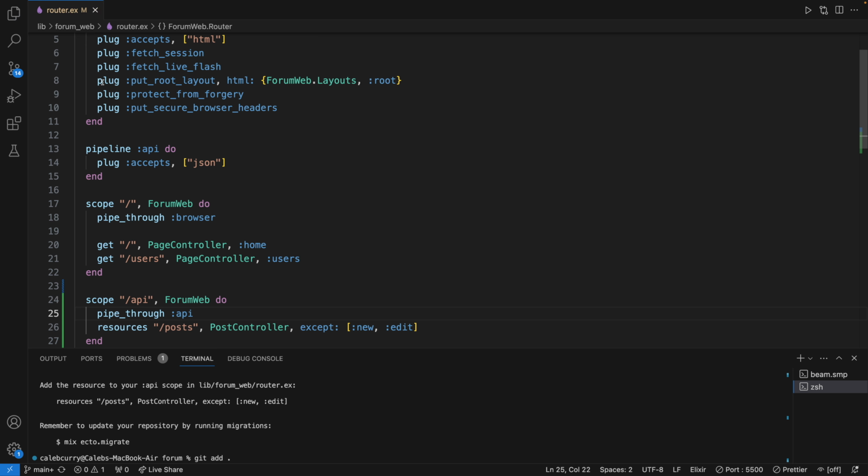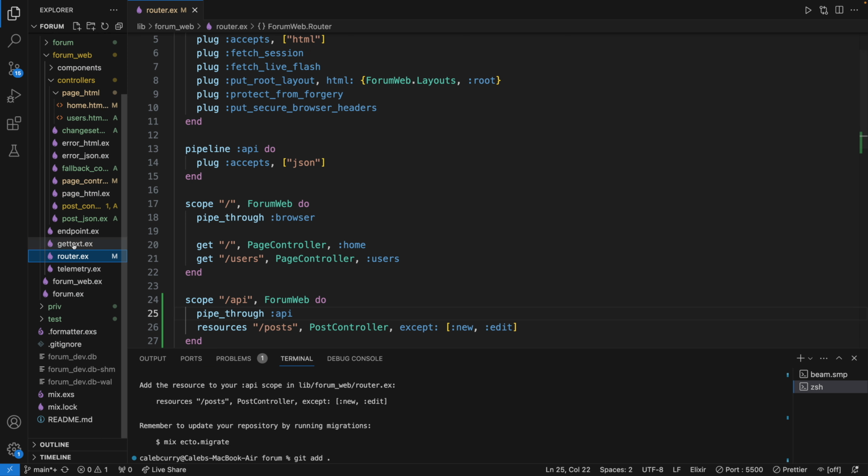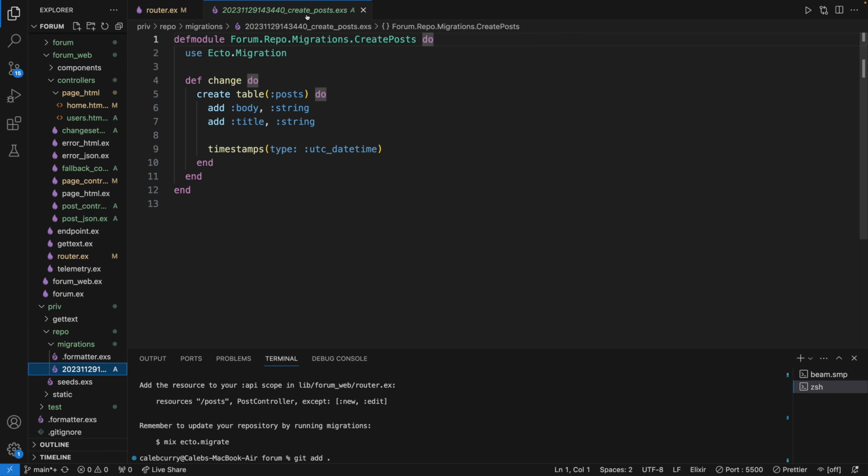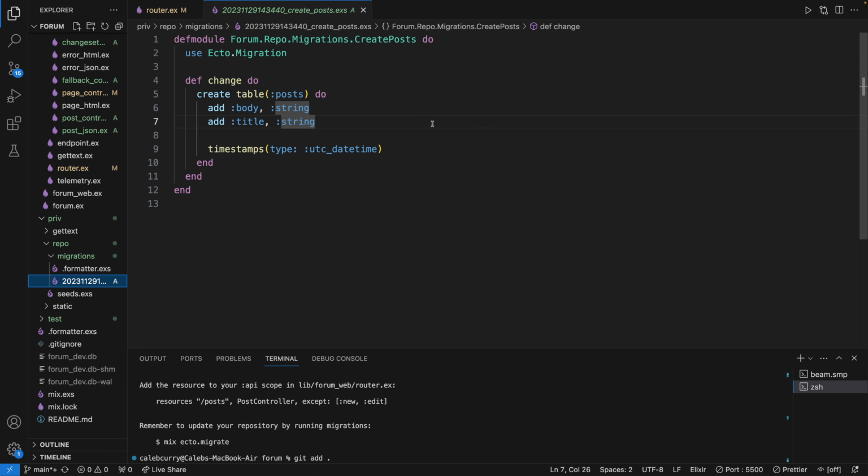So you can see that migration over in files, and then under priv, repo, migrations, we'll see this new one here, which is called create posts, and it describes a change to the database of creating that table. This describes a change to the database, but doesn't actually apply them until we run our migrations, which is exactly what it's telling us to do.